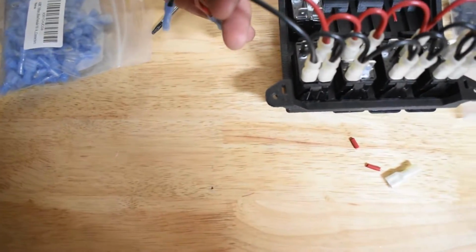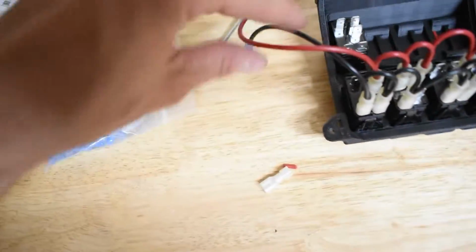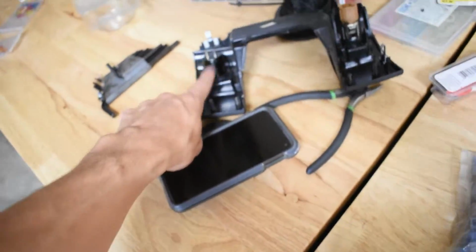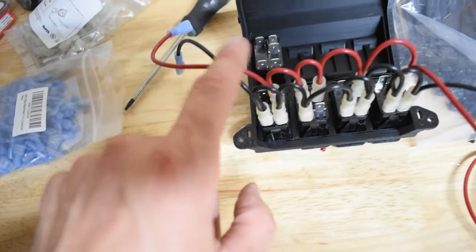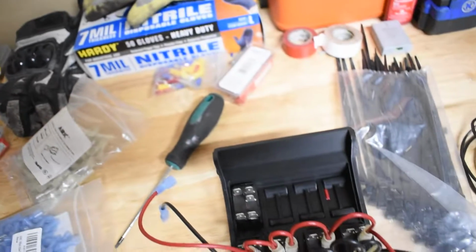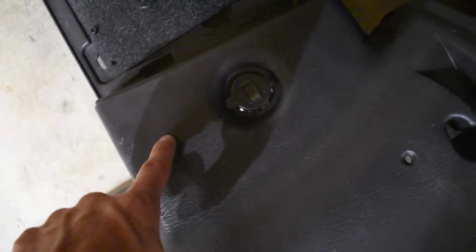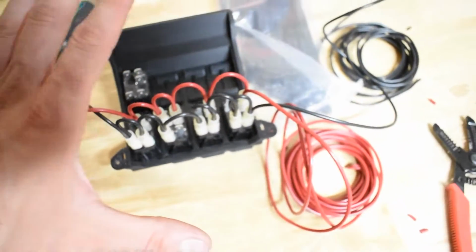So let me show you guys what I have with the switches, and then I'll go over where the pins go. So these 2 are going to be for the USB right here. Ground, power, it's whatever, they could just be shared off of it. This one has an on-off switch, so that's why this is just going to run to all the powers, because I don't have to worry about this constantly being on. The one that's going to be in the back of the Jeep, I'm pointing, this one right here doesn't have an on-off switch, so I'm probably just going to drill a hole and run a switch right here. But overall, pretty easy to install.